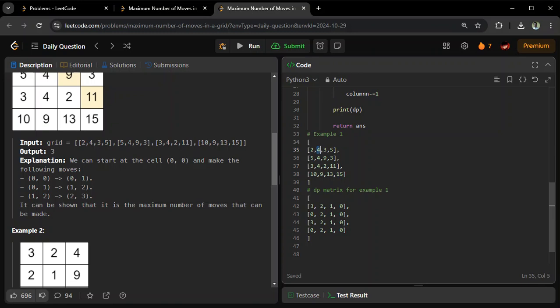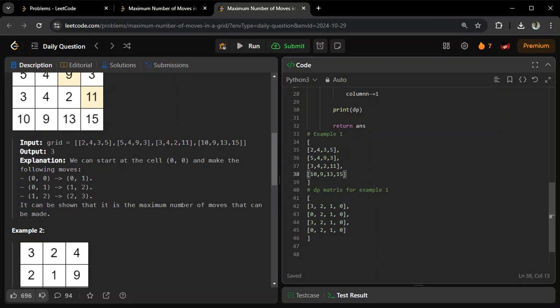Once I have that best move possible, I can simply go to the backward side. That is, I can travel backwards. For example, I am at this particular cell, 13. What are the next moves possible? I cannot move to 11. I can move to 15. So only this particular move will be there. So whenever I am at 13, I will have to move to 15 only.